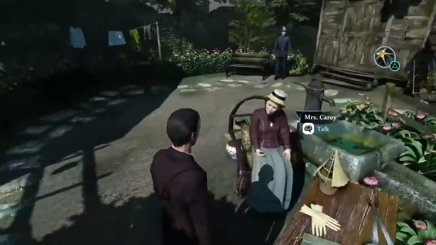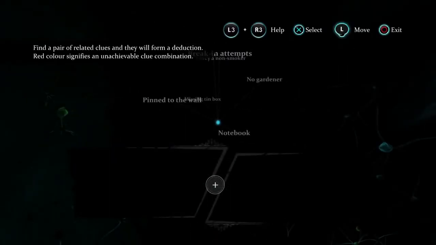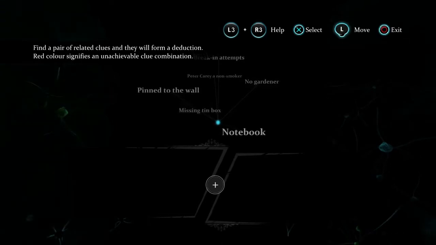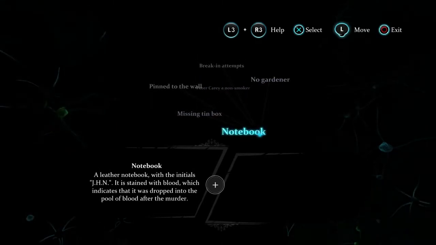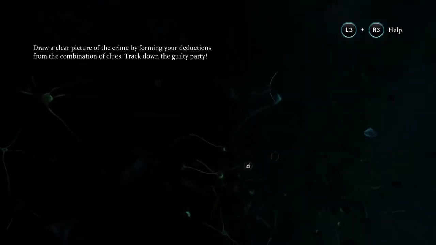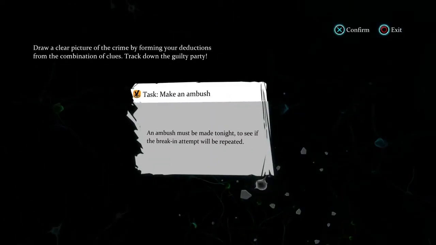Well, moving on, we can start to join the dots and associate clues and evidence. Welcome to the deduction space. This area contains all pertinent information, evidence and clues, and mental notes of Holmes' possible reasonings, ideas and conclusions. Two clues equate to a deduction, and a deduction may lead to a task, allowing you to move on in the case. Our association has led to a task. We must ambush whomever was ill-equipped to break in and retrieve his notebook, assuming he will return tonight.